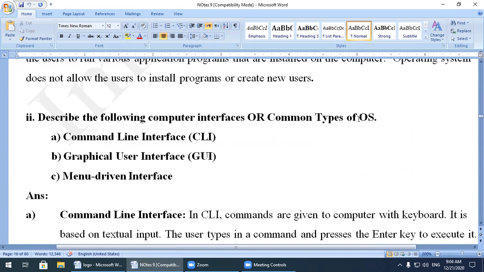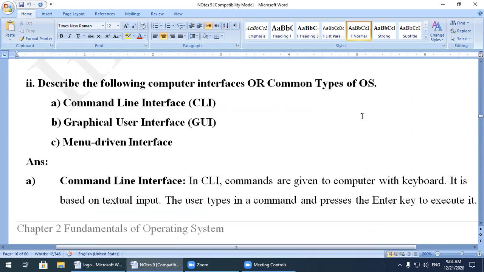Today our question is the second question. Describe the following computer interfaces that are common types of operating system.